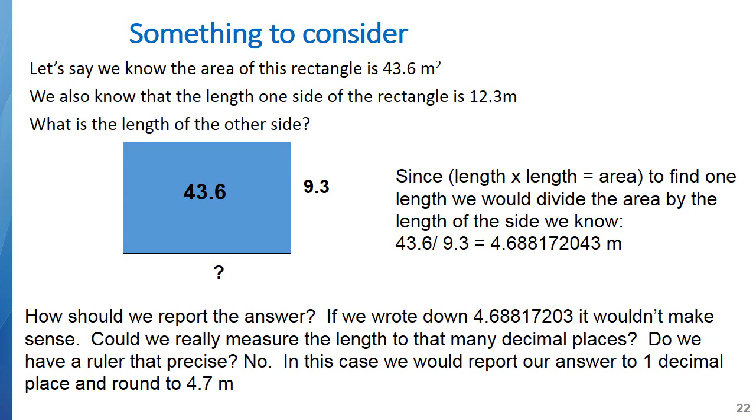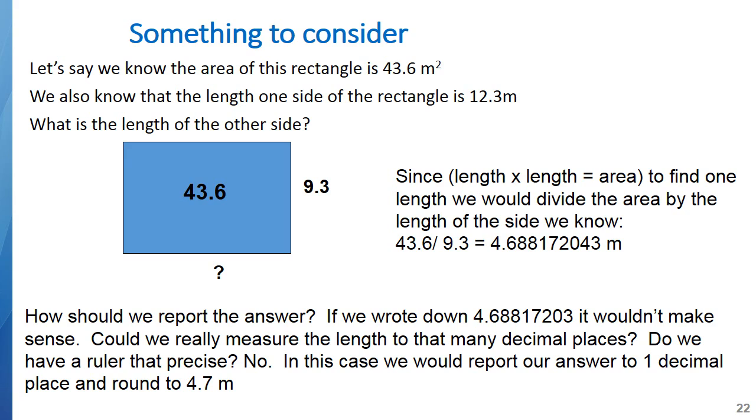Well, that's a perfectly nice number in math. However, in chemistry, most of those digits are pretty meaningless to us. How could we know that the measurement is that accurate to that many decimal points? And so we don't really want to report that number. We want to round it to give us a little bit more information as far as significant figures. If you notice, our original numbers only had one decimal place. So in this case, I would want to round my answer to one decimal place because it indicates the same significance, that we were able to use a ruler where we could estimate one decimal place.